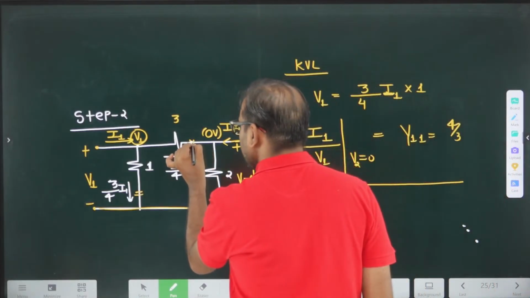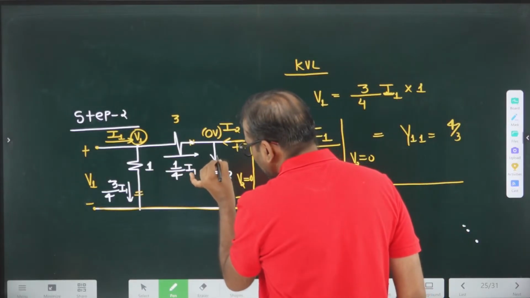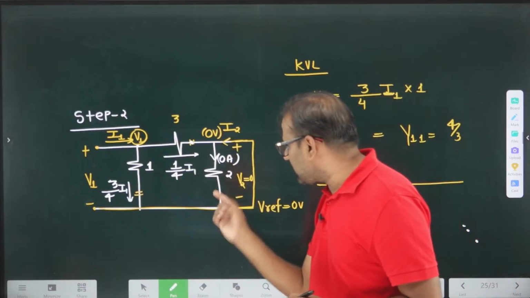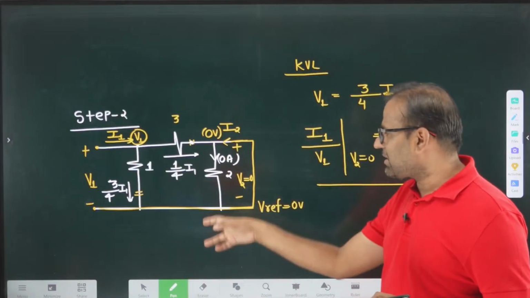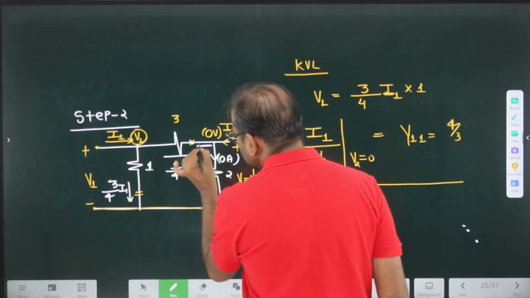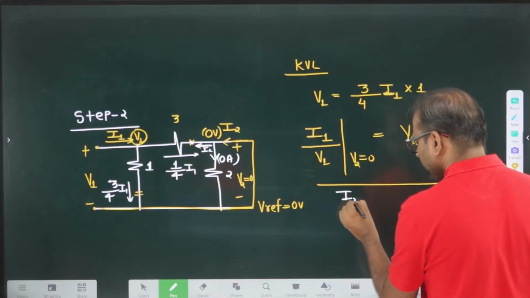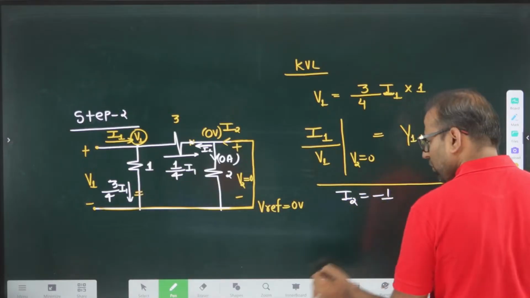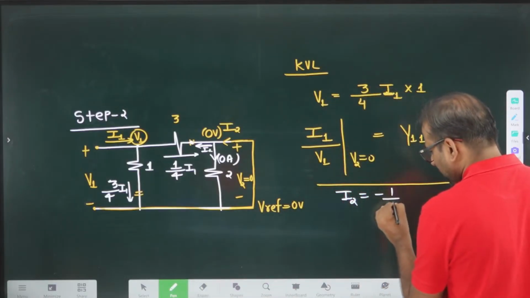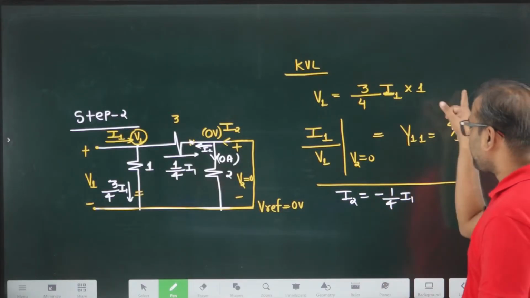So can I say, if I2 current is coming from this branch, the net current going in this branch is equivalent to 0 ampere? Why is it 0 ampere? Because 0 minus 0 divided by 2 is 0 ampere. So what is the current going inside this? This is also I2. So you can say I2 is equivalent to minus 1 by 4 of I1. This is the value.